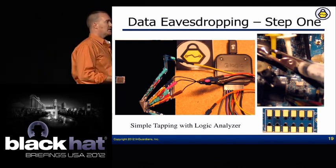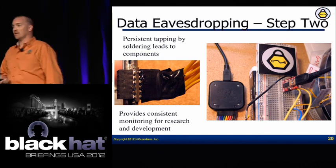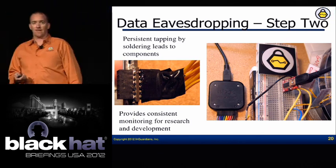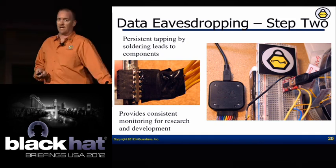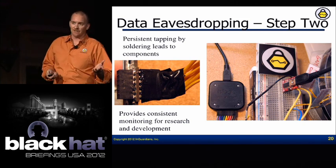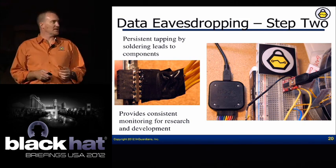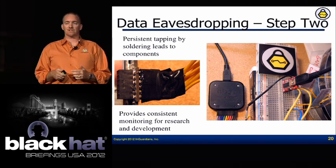So now I can solder lines to that. Now I have a persistent connection, and I can bring those lines out to a breadboard, and I can turn the device on and off. I can kick it, and most likely my connection is going to stay. Okay, now I can interact with this device much better.